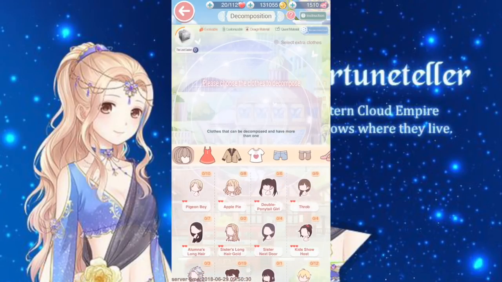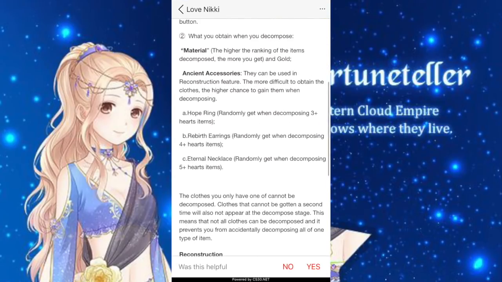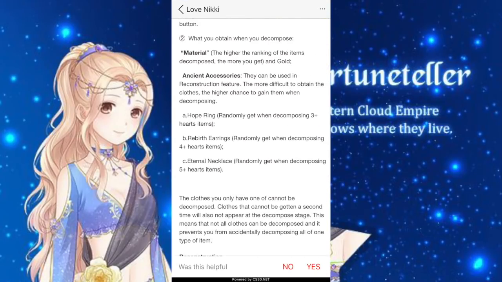And the reason why there's different heart levels is because it gives you different things. So if you press the question mark beside the decomposition sign underneath the coins, right here in pink, you can go to this page and you can see that you can randomly get it when you decompose 3+ heart items. I think that the 3+ is a little misleading because if you decompose a 4 heart item, then you won't actually get a hope ring, I think. I'm pretty sure you can't. That's why people are struggling.